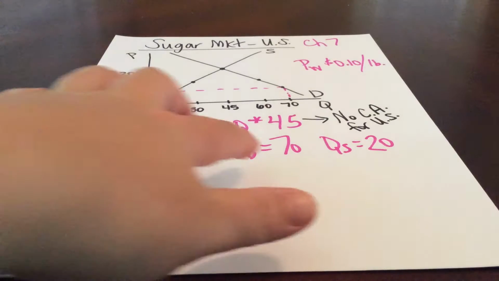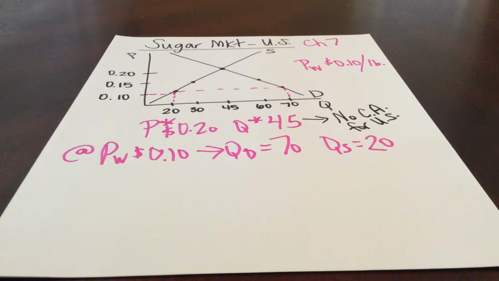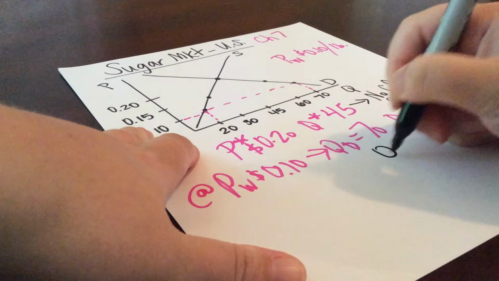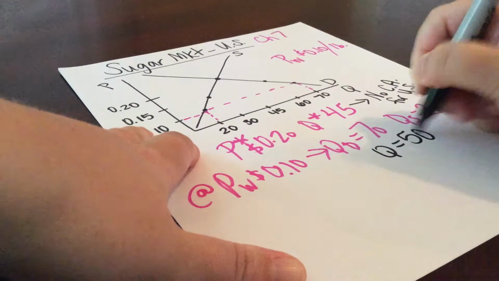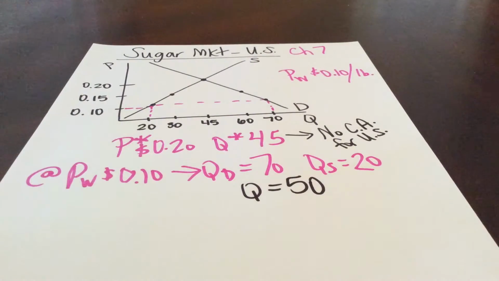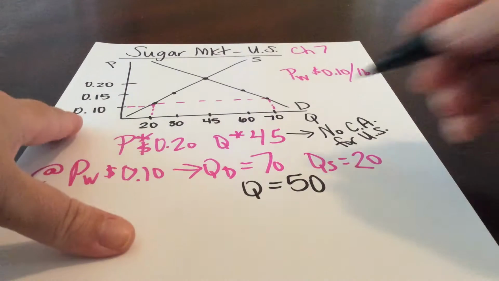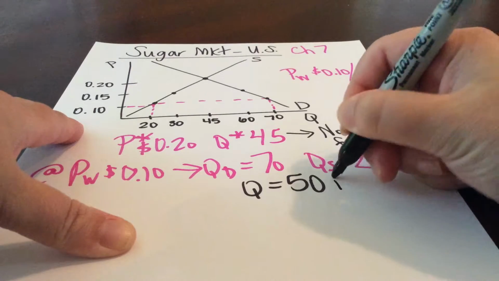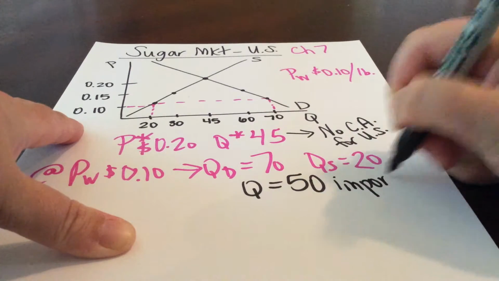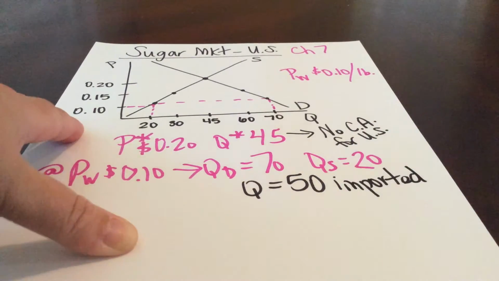Again, we've seen that at the world price, the quantity demanded in the domestic market would exceed quantity supplied by a quantity of 50 million pounds of sugar, all right? So what are we going to do? Are those consumers going to do without? No, we're going to have international trade now, and so the difference between our quantity demanded and quantity supplied, this 50 million, would be imported in.